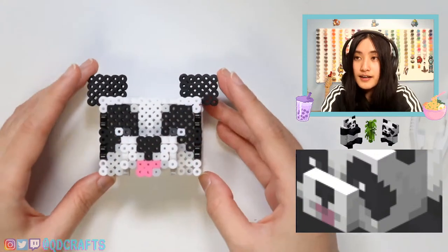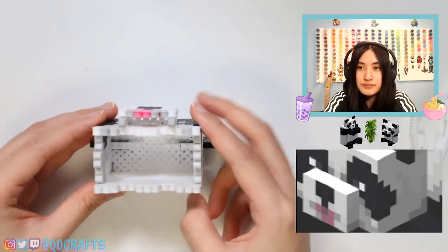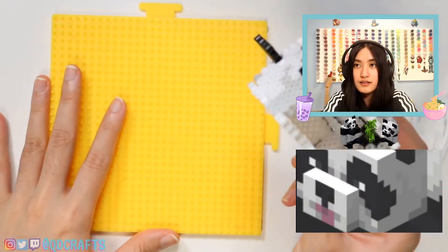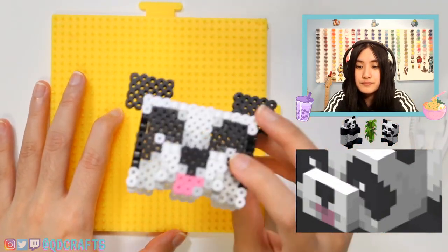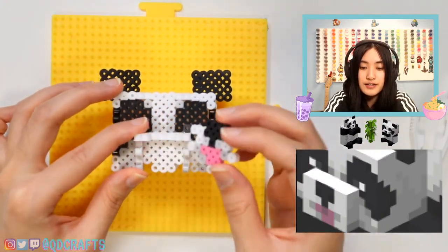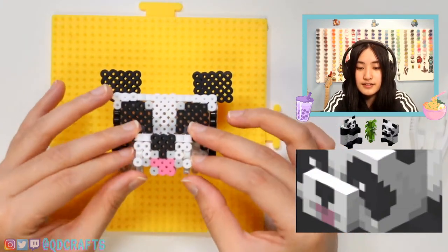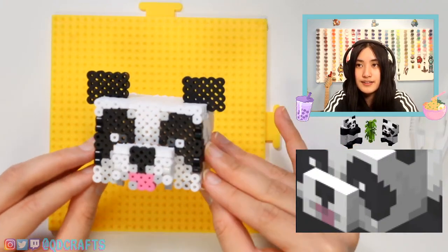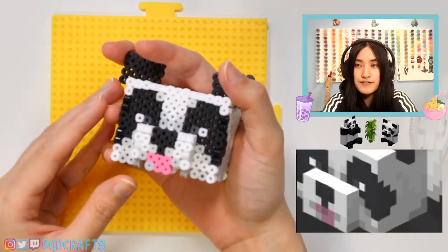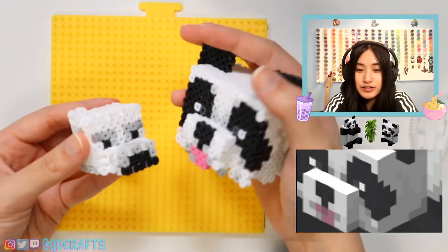So, okay, this is the head, but we have to do the bottom. So let's do this last piece. Oh wait, sorry, this piece should be this way. The tongue is supposed to be like this. Ta-da! Wow, this is the biggest head that I have ever made. Compared to the polar bear, this panda could eat him.